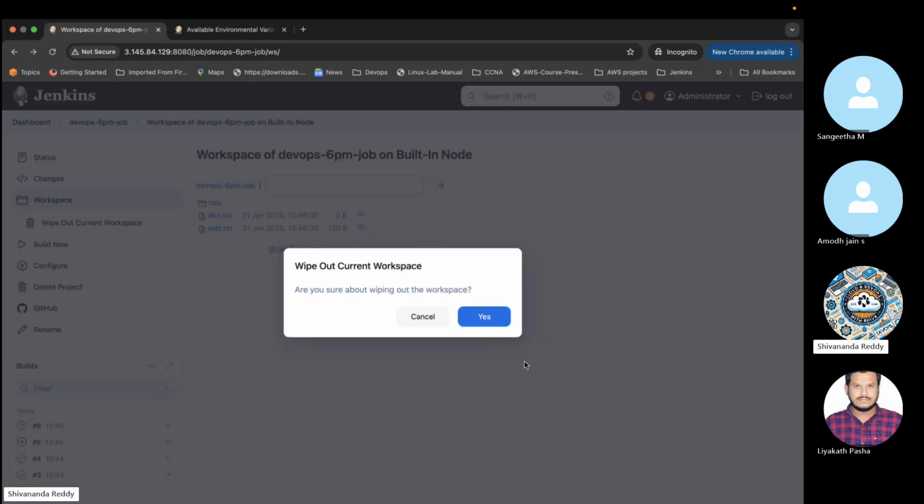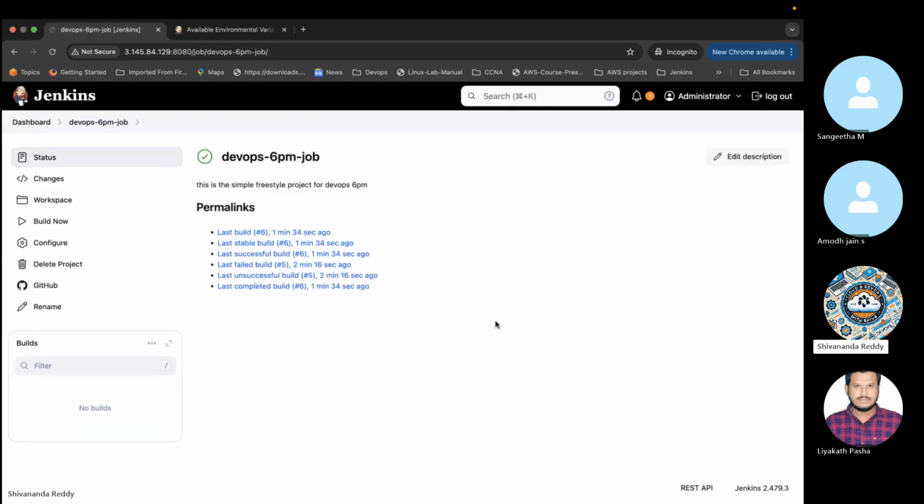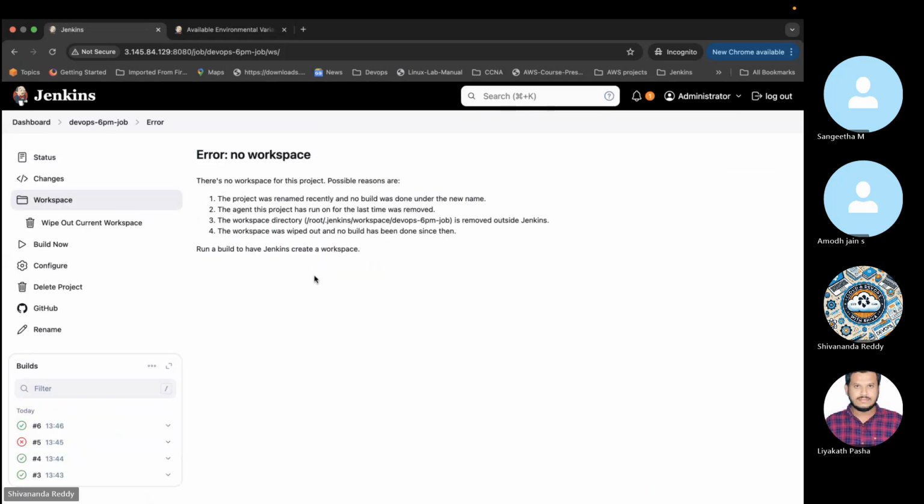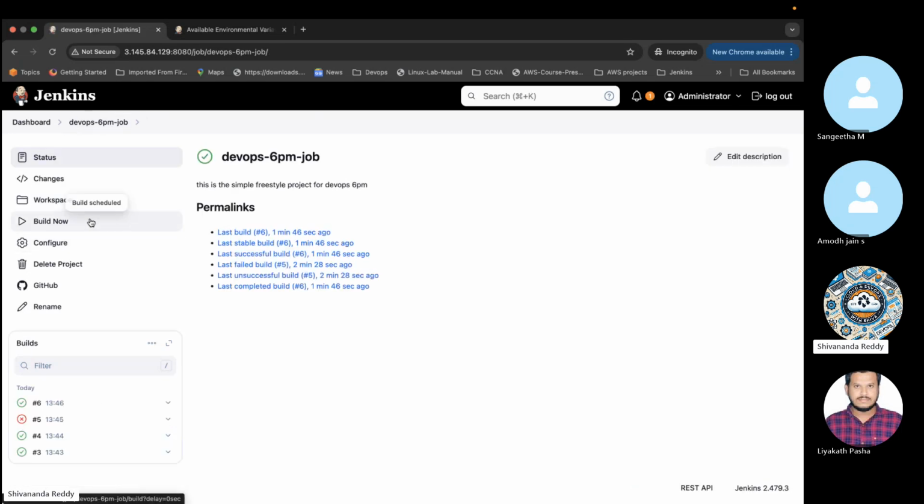Okay, wipe out means delete. If I delete this, it will go away. Look, if I go to workspace, nothing is there. So if we execute one more time, again it will be created. Let me rebuild it now. It will come again. I ran the 7th time.